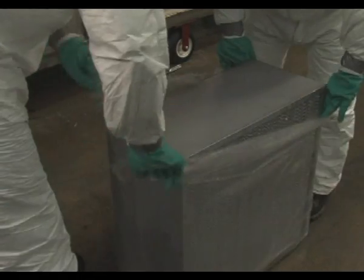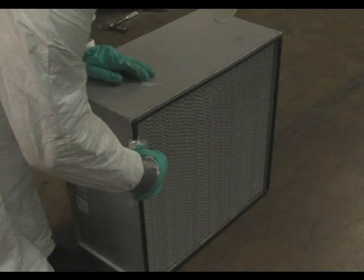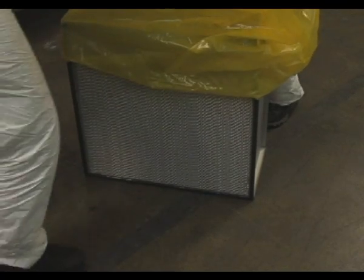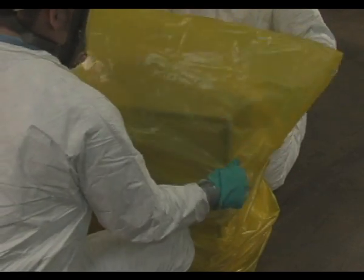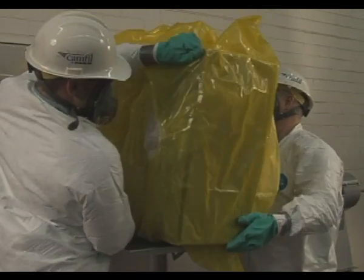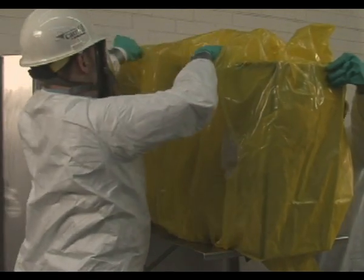Unpackage the new filter in accordance with Camfil Far's instructions. If installing a gasket seal filter, apply a thin layer of silicone grease to the gasket area. Place a new change out bag over the new filter to be installed. If installing a fluid seal filter, make sure the new filter is oriented so that when placed inside of the filtration housing, the filter clips will align with the locking tray angles. Carefully pull the shock cord of the change out bag to the bottom of the filter. Pull the remainder of the bag down until the filter is at the back of the change out bag. Turn the filter over and pull the bag up. Place the new filter in the new change out bag on a table or change out shelf.